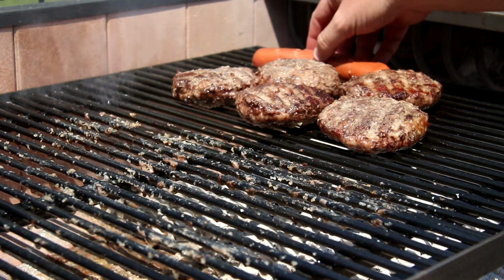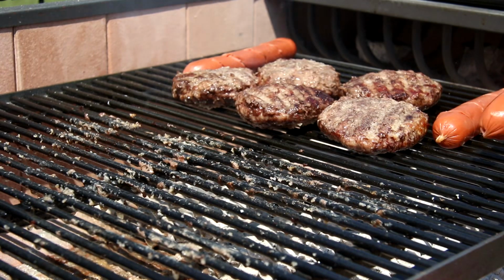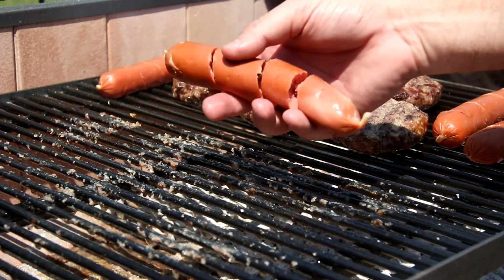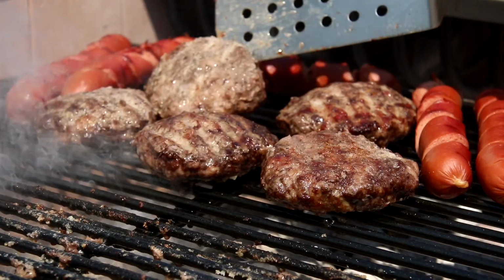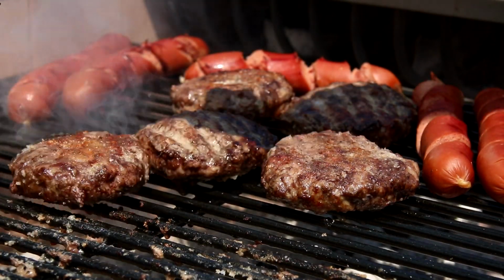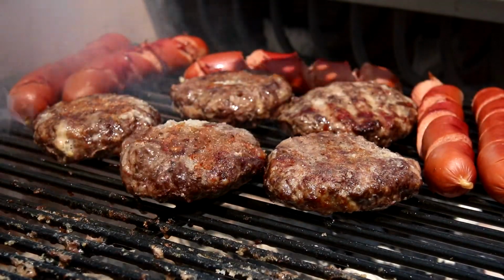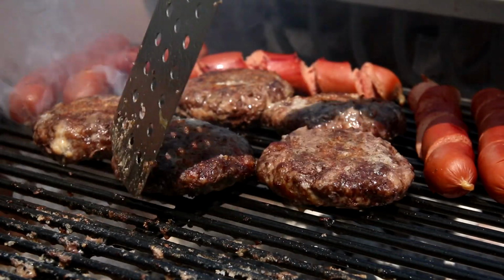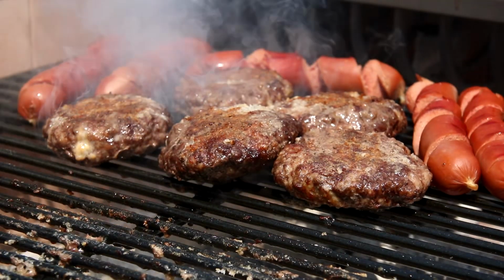We're gonna put our spiral dogs down here. Turn these this way. So they didn't turn out too bad. We'll go ahead and flip these over. So far that cheese is holding up inside. I'm really impressed with that. Starting to get us a little char on there. Our hot dogs are cooking up. Won't take them long at all. We like to get a good char on them as well.